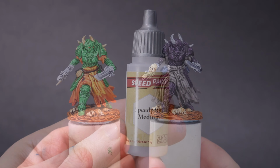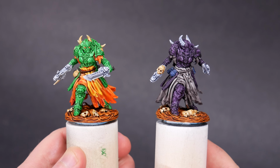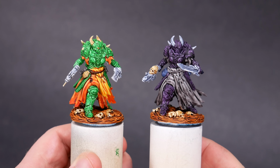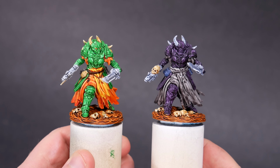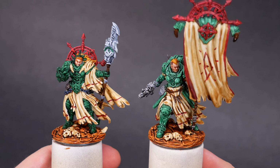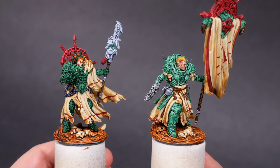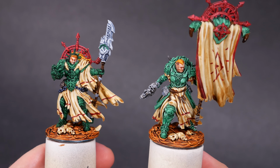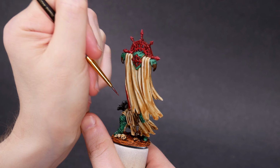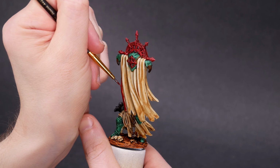Now let's take a look at the white undercoated Valkyrs. One of these turned out too bright, and one of these turned out too dark. These Speedpaints take some experience to know what to expect from them. Now, for the totally not Dark Angels paint scheme, I really like both of these. One of them is full strength Absolution Green, and one of them is a 50-50 dilution. I think they both work pretty well. I've been seeing some amazing paint jobs for these Ravage Star minis popping up on the internet. Don't be discouraged though, they can still look pretty cool with a fast paint job.